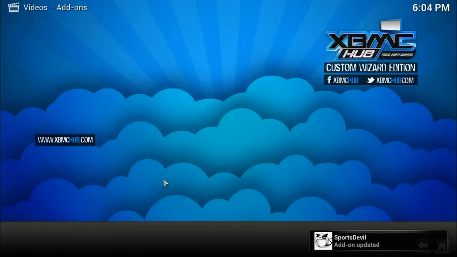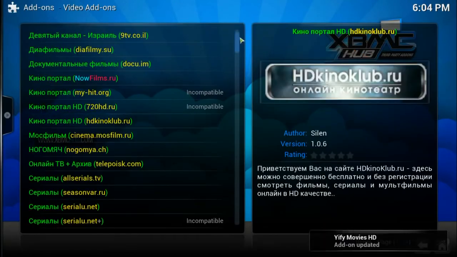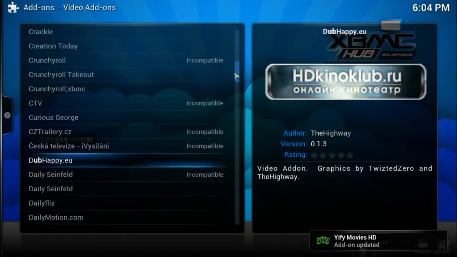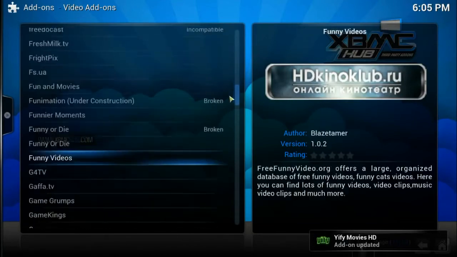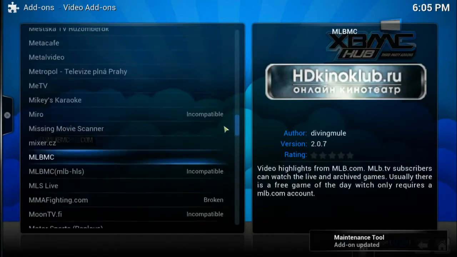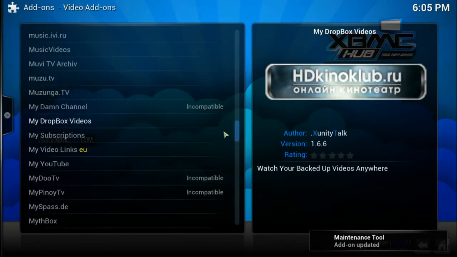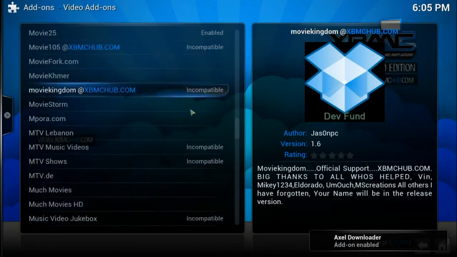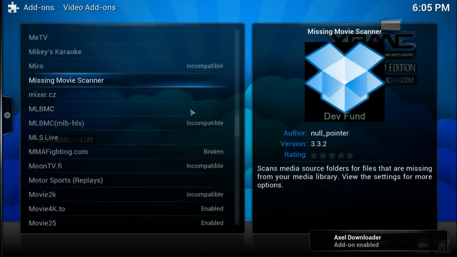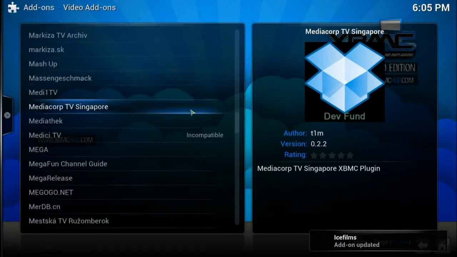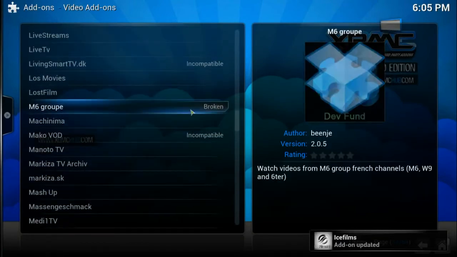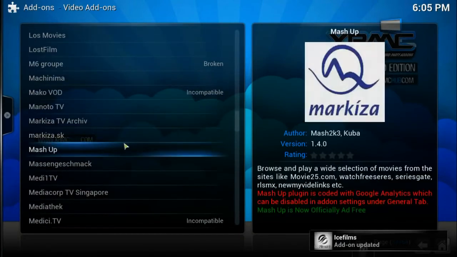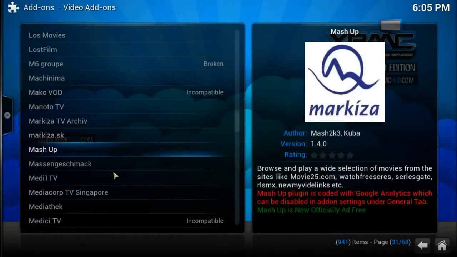And I know I need mashup, so let's go and see if we can find mashup. These are in alphabetical order once you get into the white parts of it down here, so I'm just going to go right to the M's, and boy, I really passed that one up. So here we go. We're going to find mashup. There it is. We'll click on it and we'll install it.